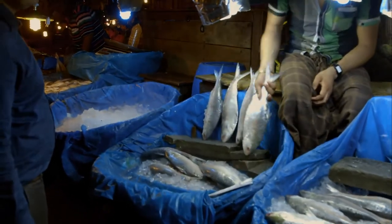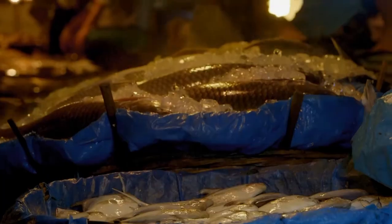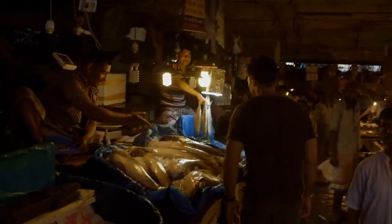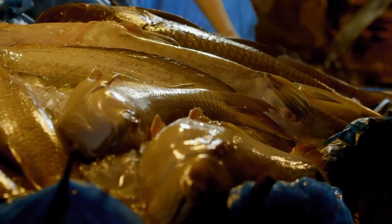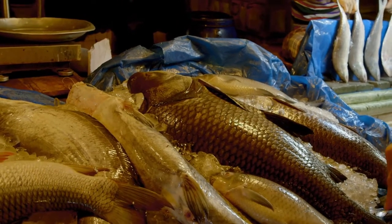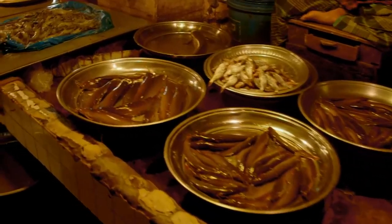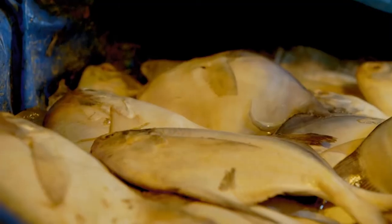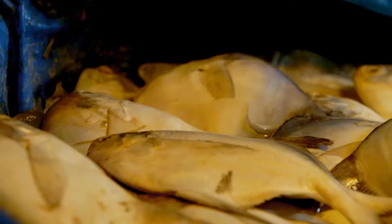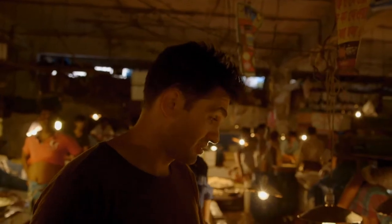Eventually, I find the fish section. If you ever doubted whether or not Bangladesh were a fish-loving nation, come here. Look at these — this is the same type of catfish that I hauled out of the pond back at Mr. Batten's fish farm. We've got carp and snakehead here as well. And then there's the wild fish. All of this here is freshwater fish, your freshwater prawns. Over here, this is a fish called pomfret, which is an ocean fish, and that is really good to eat. That is like top ten fish in the world for me to eat.